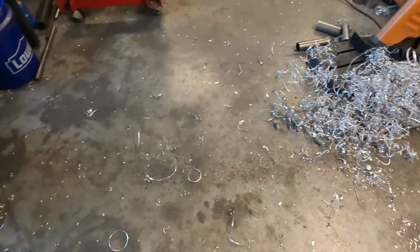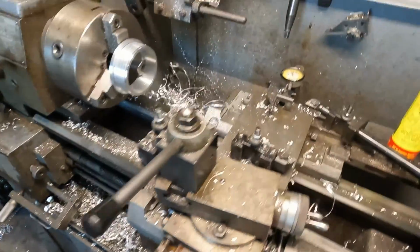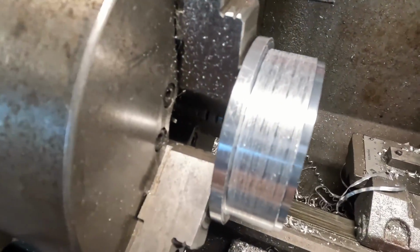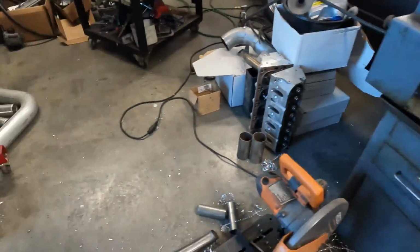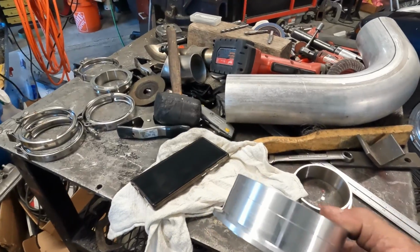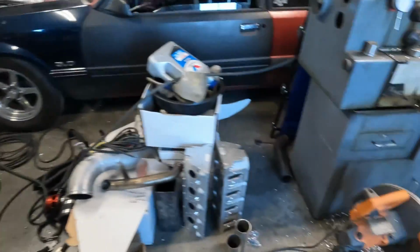All right, so before I cut the last part of the second V-band ring that we're making, let's show you this mess and how bad it is. So this is metal shavings everywhere from the lathe. I think you can probably see from there, but Bob's got them all over him too. There's the last step in order to make that part look like this one. This one is done. So let's get that fired up.